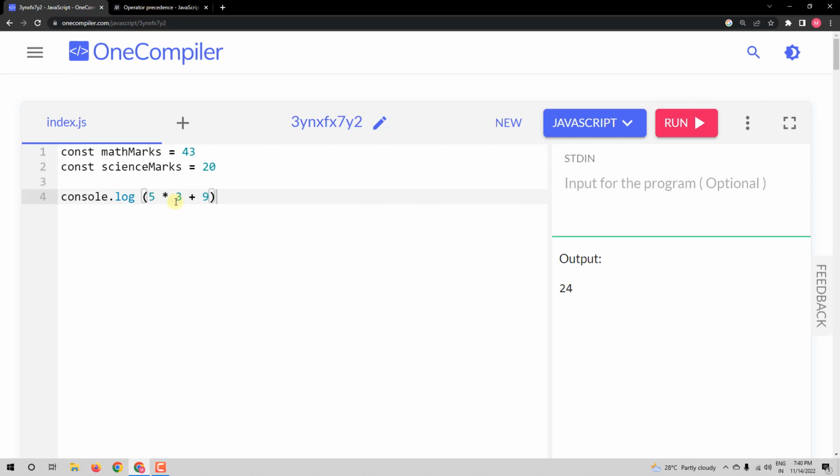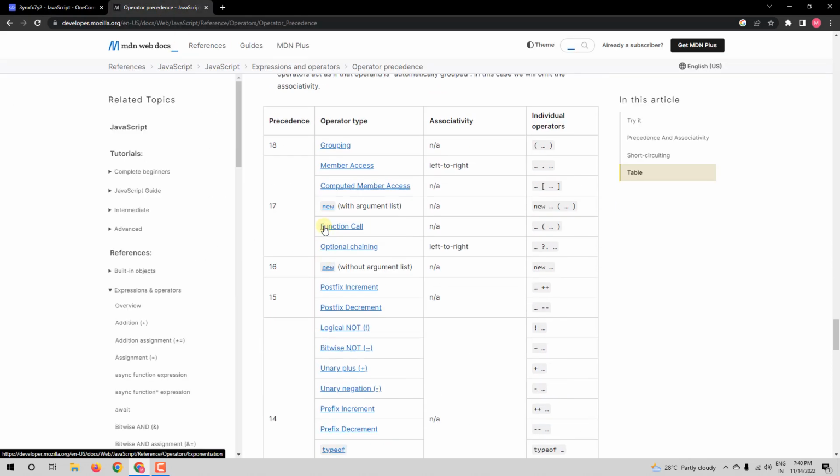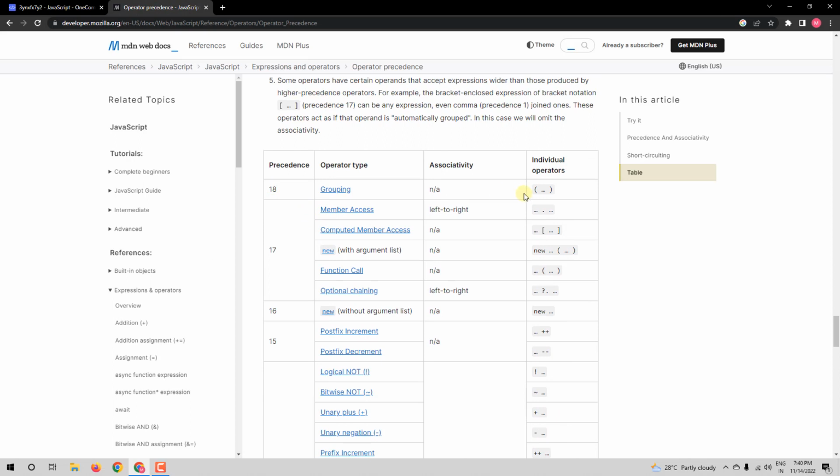Now if we have this in brackets, let me run it, you get 60. That is because, as I mentioned here, 18 grouping, if you have parenthesis, this will be of highest priority.